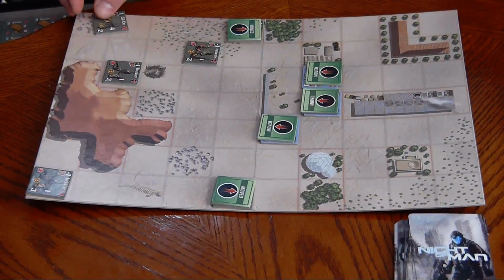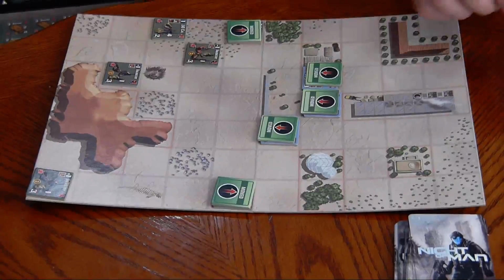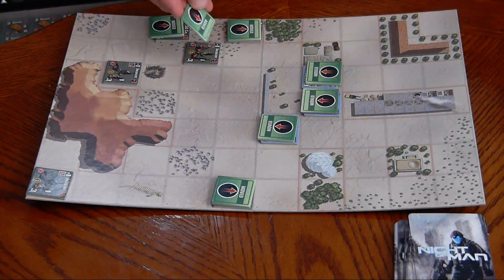Actually, we should leave the... Well, you want to get the 50 cal there. And we're going to put moved on these 2 guys. There you go. So again, he's going to draw another card.